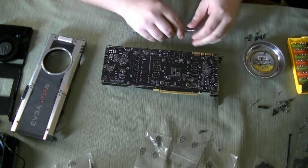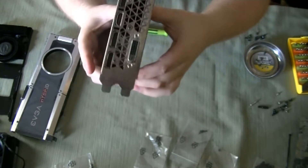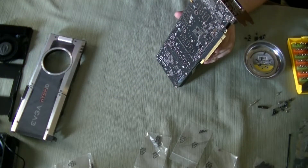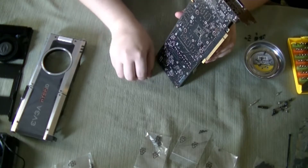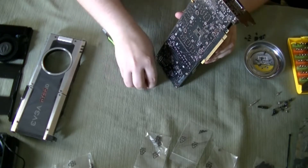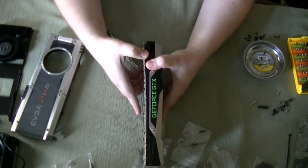The last thing you're going to need to remove the shroud off of the PCB — you have to remove a couple of screws, those two bigger ones right there. They're the ones holding the shroud to the actual PCB. What I'm using for that is just a normal PH0 screwdriver, because you're going to be reusing these for the new cooler.